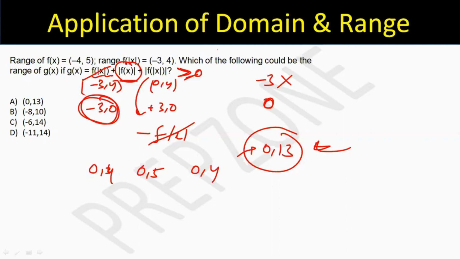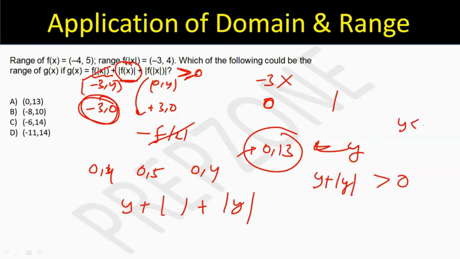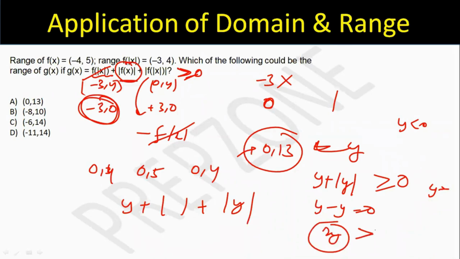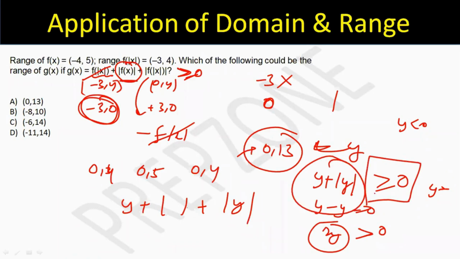Sir, how are we opening mod of f of mod x? It's not very clear to me. Assume f of mod x to be y. Okay. So this is y plus some mod term plus mod y, right? Now what I am saying is y plus mod y will always be non-negative, because if y is negative, then this is y minus y equals 0, and when y is positive, this is 2y. So if y is positive, this has to be greater than 0, hence this will always be greater than or equal to 0. And the middle term is a mod, so it is positive, hence it has to be greater than 0. Okay sir.